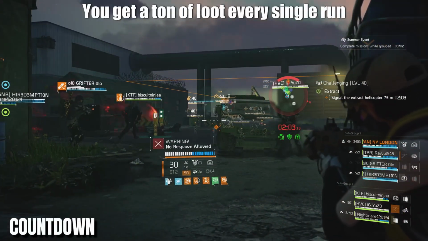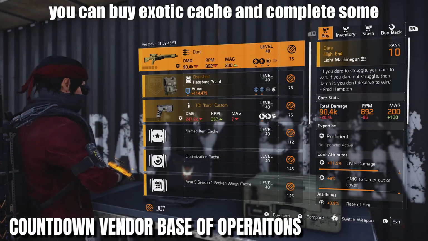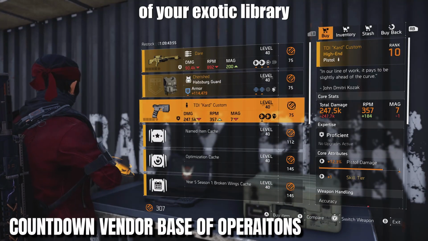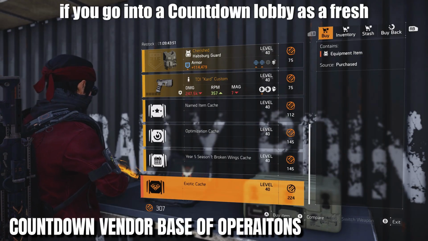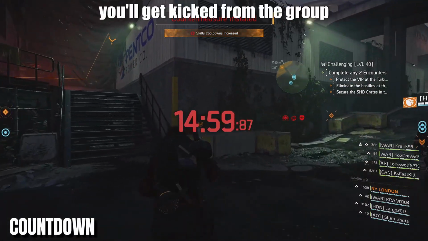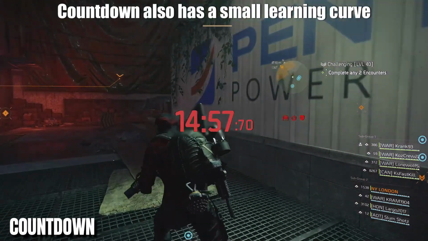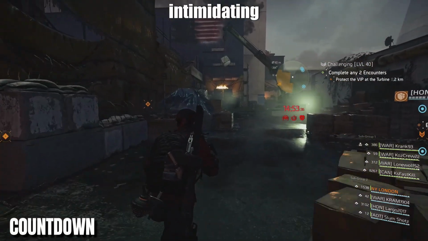You get a ton of loot every single run, and currency for the Countdown vendor where you can buy exotic cash and complete some of your exotic library. However, there is a significant chance that if you go into a Countdown lobby as a fresh level 40 without a good loadout, you'll get kicked from the group. Countdown also has a small learning curve that new players might find a little intimidating.